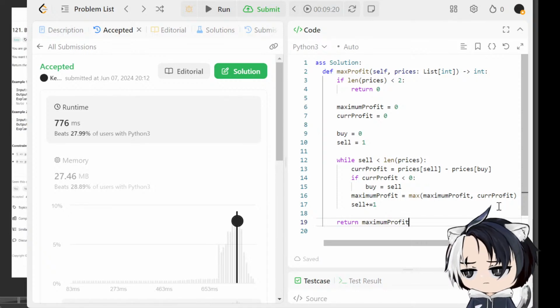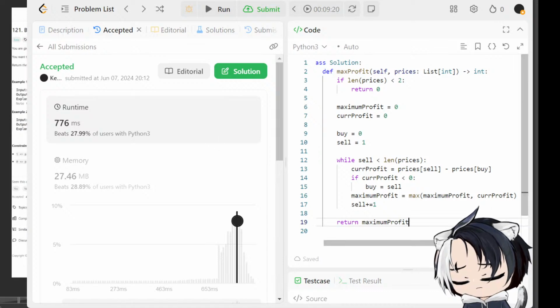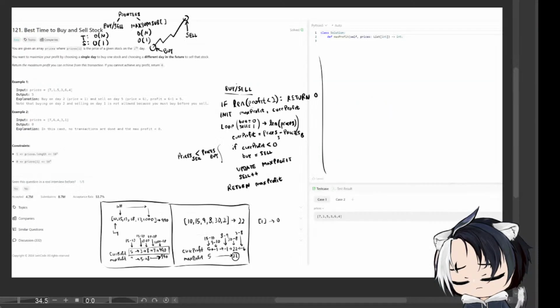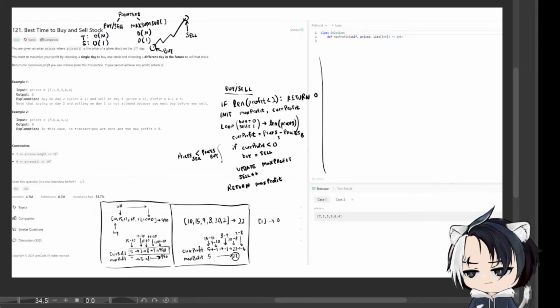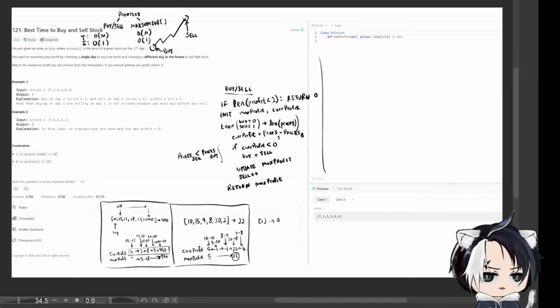Now let's go back. Let's clear this. Clear this. Clear this. Hi, browser. And let's continue.